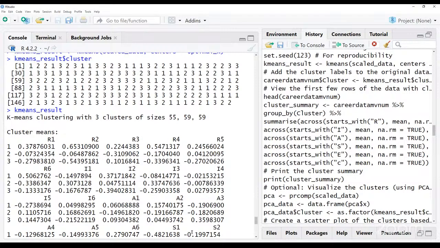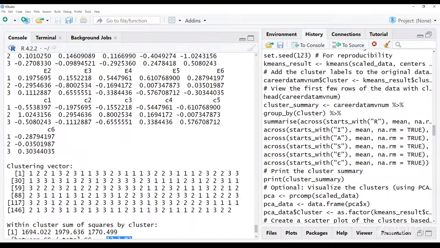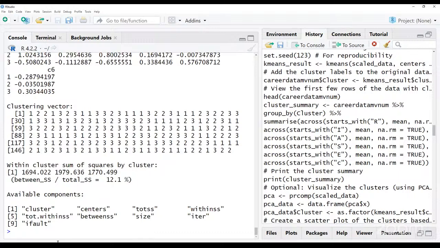Farah, you can do one thing. You go below. You write names, bracket, what is your original data?